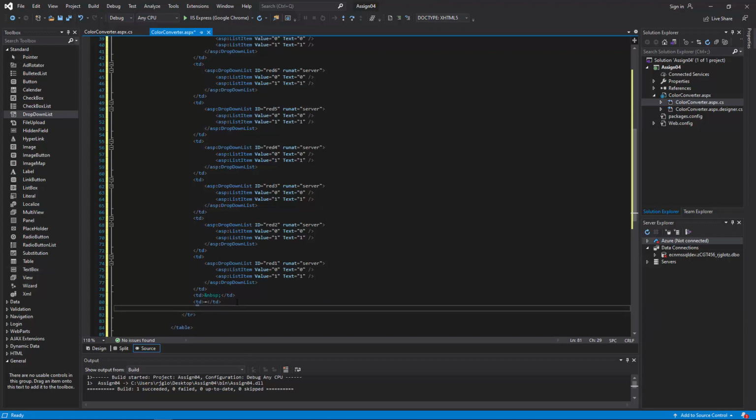Then we're going to have a text box for the decimal, and then another text box for the hexadecimal. So we'll have a table data cell, and we're going to drag and drop. Let's find our text box over here. And I'm going to make sure that goes right in between those two open and close TD.